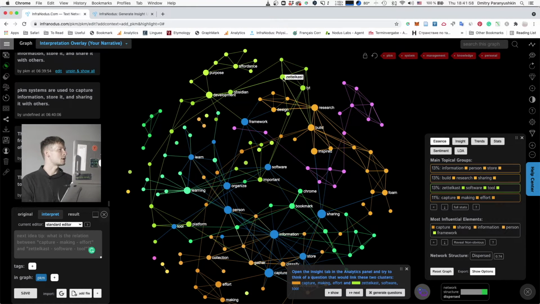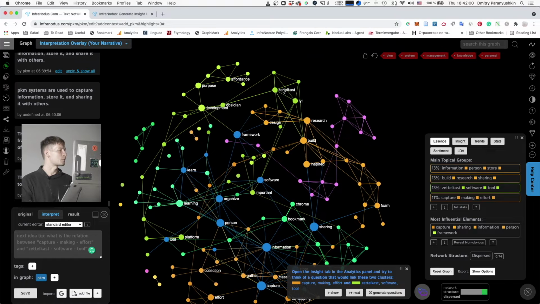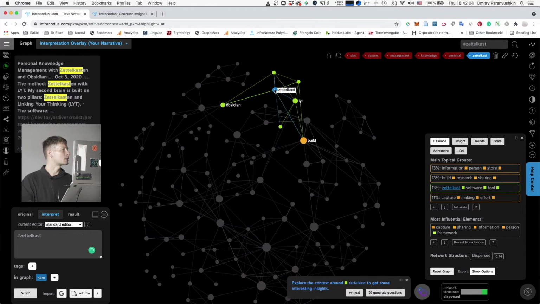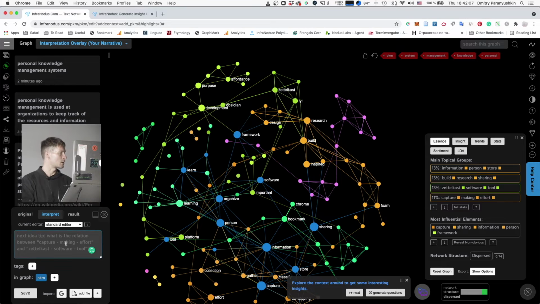For instance, here I see that there is a periphery part here which is talking about Obsidian and Zettelkasten. So I can say that one of the frameworks used in personal knowledge management is Zettelkasten nodes.